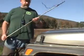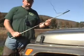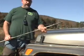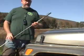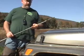They're smooth, and this material, when it goes in the ground, acts almost like a suction cup. So even though it's smooth, it's real hard to get out. We're going to put a kill pole in down here, and I'm going to show you how fast it is and why it's such a neat thing to be using, because it's such a time saver.